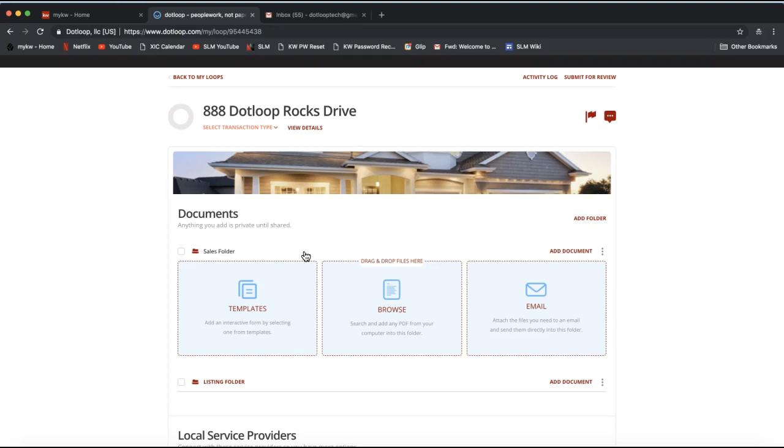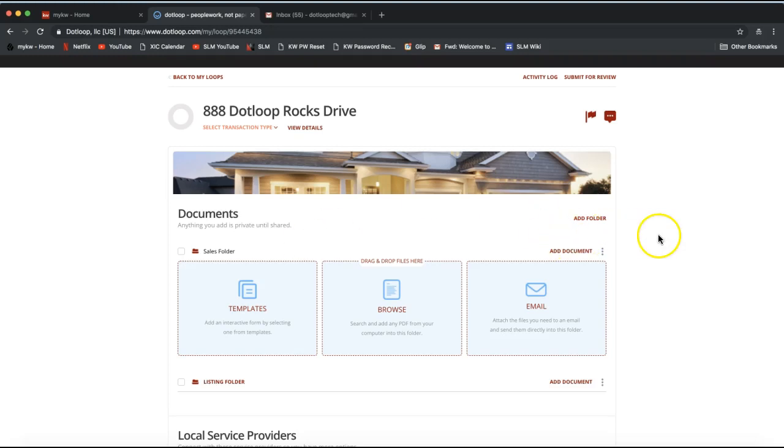All right, so let's talk about how to utilize folders best. So if it is your listing, the best thing to do with folders is to have 3 folders. Okay, a listing folder with all your initial listing documents like signed listing agreement, residential property disclosure signed by the seller, etc. So the sales folder, that'll be your second folder. That is best to have things like the fully executed contract, fully executed residential property disclosures, everything involved in the contract is best to go into the sales folder.